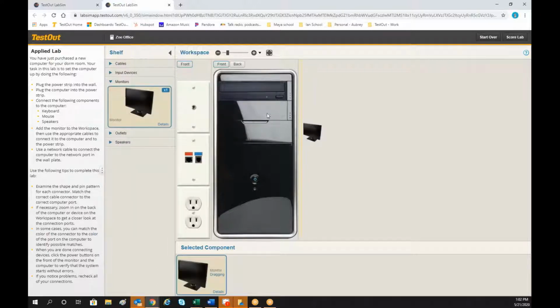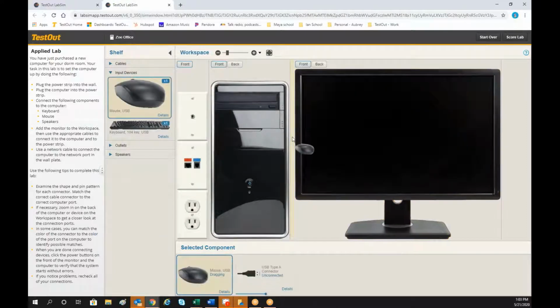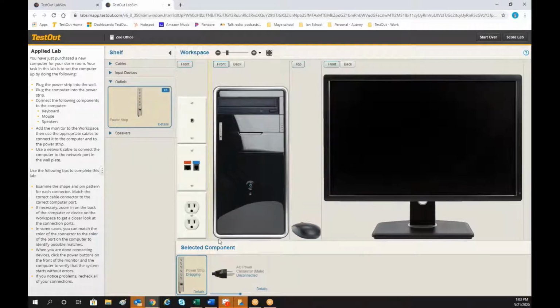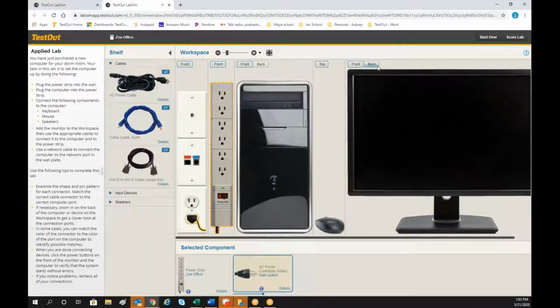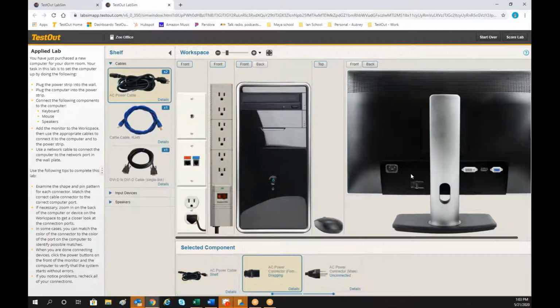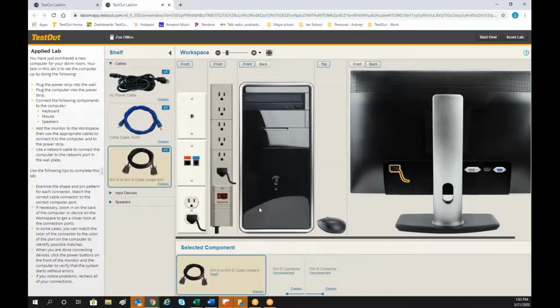So I'm just going to go ahead and drag and drop some of these items over here so we can get started. I'm not going to do the whole thing, but we want to make sure that we get enough done so you can see how robust these simulations are. So there's that. We can look at different views of these different items so we can see exactly what it is that we're working on here. Yep, this is the one that goes in here. And our cables this way.